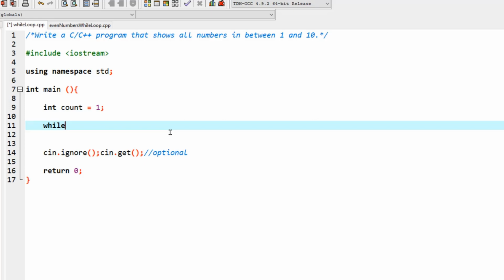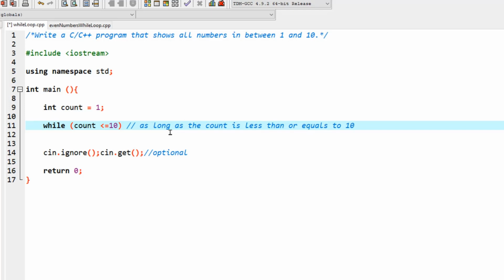In programming language, when you use a while, it means as long as. So while count is less than or equal to 10 means as long as the count is less than or equal to 10.